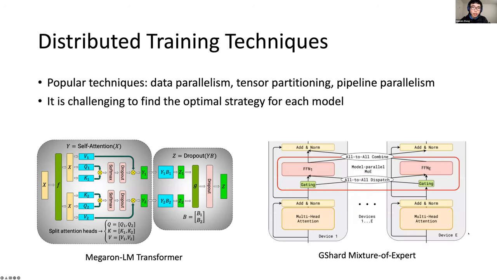For a large-scale transformer model, because the weight is so large, you cannot train it with data parallelism alone. You have to partition the weight. In this strategy, the first weight matrix has to be column-partitioned and the second weight matrix has to be row-partitioned to minimize the communication cost. The one on the right is the G-Shard strategy for sparse mixture-of-experts transformer models. The expert layers must be partitioned along the expert dimension, while non-expert layers must be partitioned along the batch dimension for data parallelism. Model developers have to rewrite their model definition to specify the partition strategy and insert necessary communication primitives, making developing new or heterogeneous models very challenging.